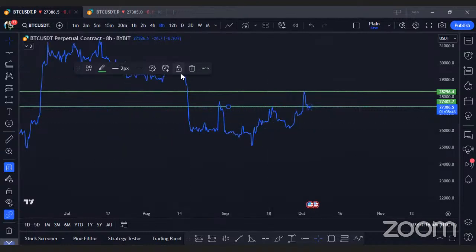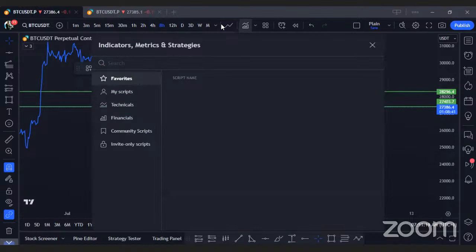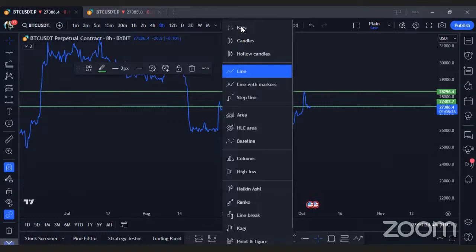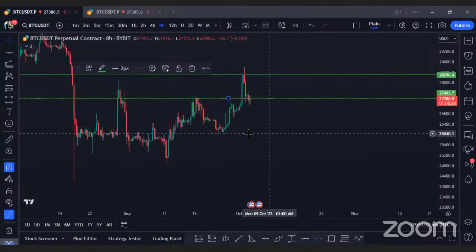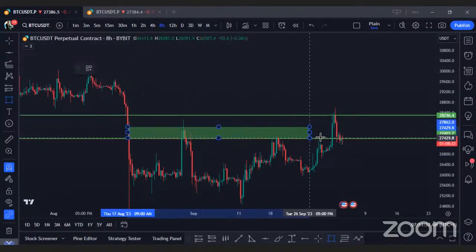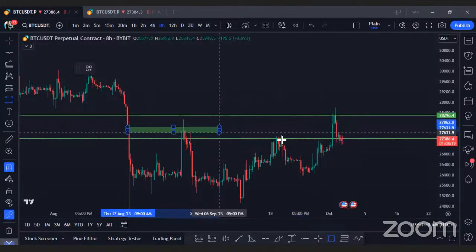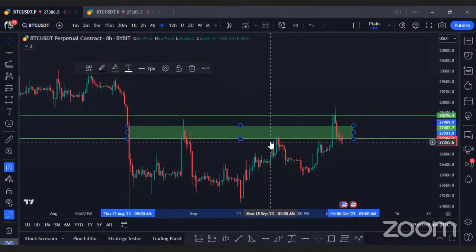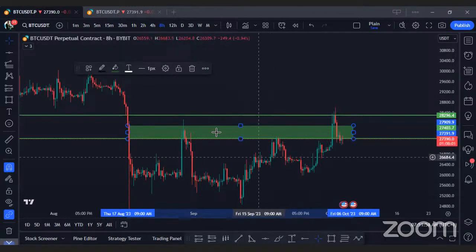Now, when you do this, and then you switch back to your candlesticks, what you want to do is bring in your rectangular tool and just draw from that line that you drew there. So it means that the whole of this area you're looking at now is your support or your resistance level, depending. If it is on top, it is resistance. It is like a ceiling on top that will prevent you. Maybe if you're a very tall person and you want to stand up, the ceiling will definitely stop you from shooting your head out.